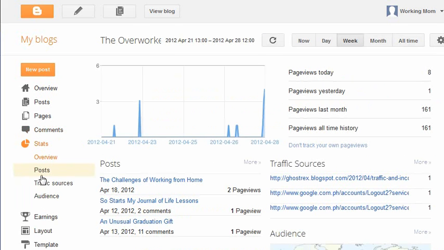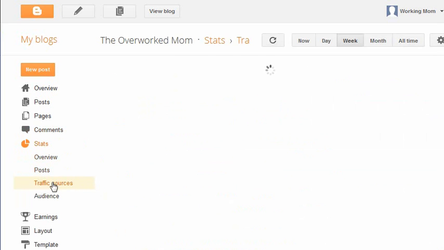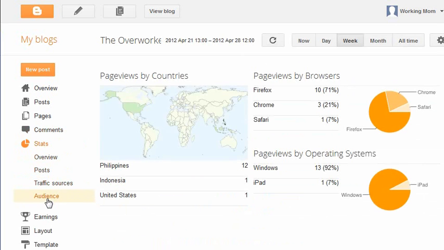Next is the stats section. This is where you can gather some information about how many page views you've had and where your visitors come from. It's a little similar to what you'll see in Google Analytics account, except that Google Analytics is a more powerful and comprehensive tool.